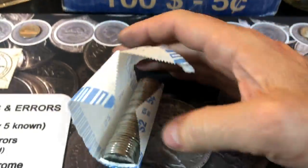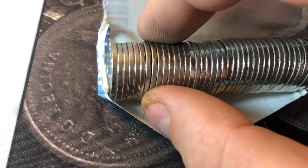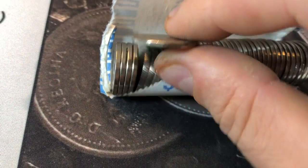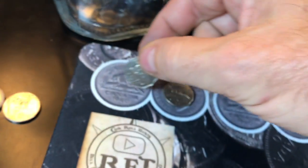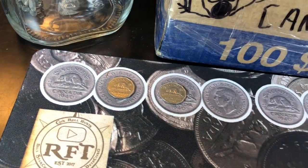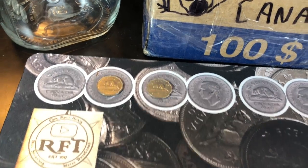Roll number 14 of the box, and I did spot it this time. We've got one of those edges right here. It's a young head, 1960. We're going to be pulling all these aside just so we know how old we have on some of these nickels. Kind of like in my 50s and 40s for Jeffersons. I'm going to count the different design change, 62s and back, as finds as well.